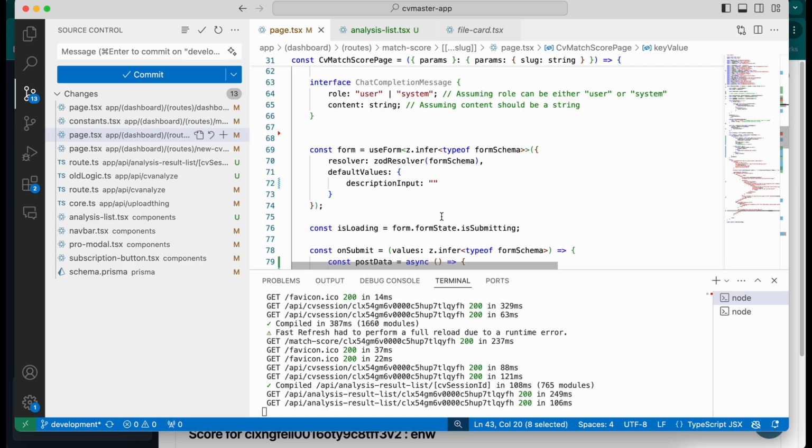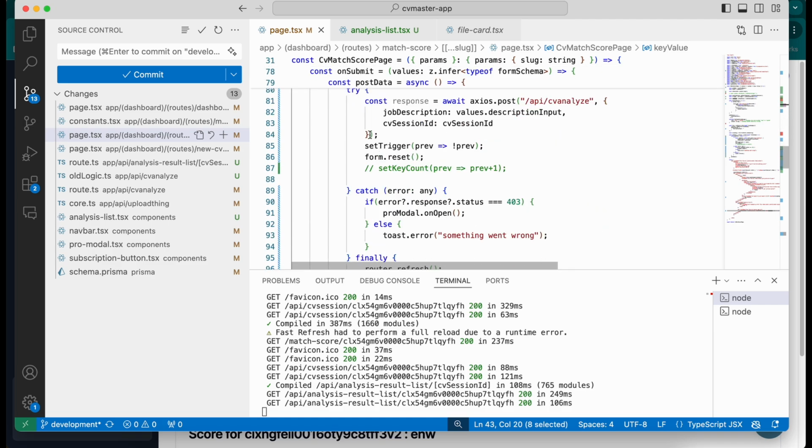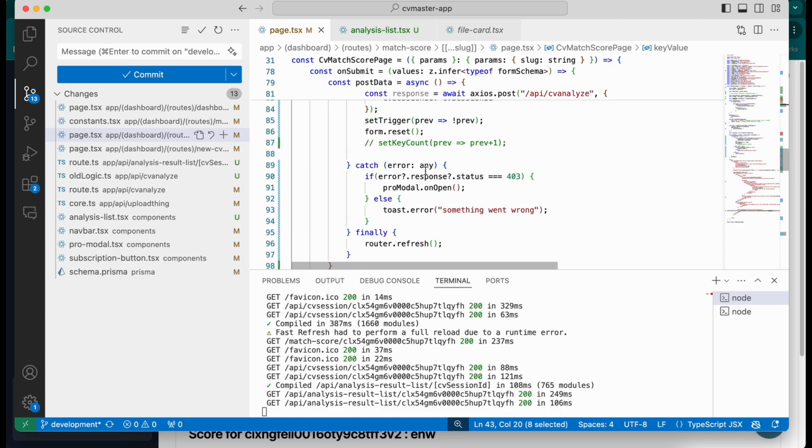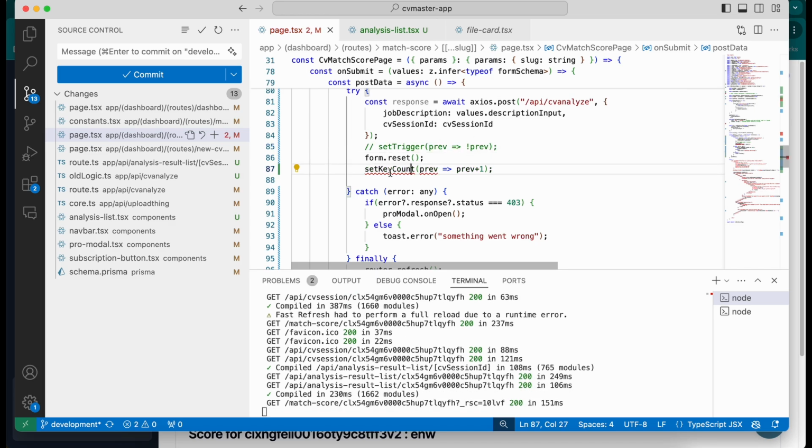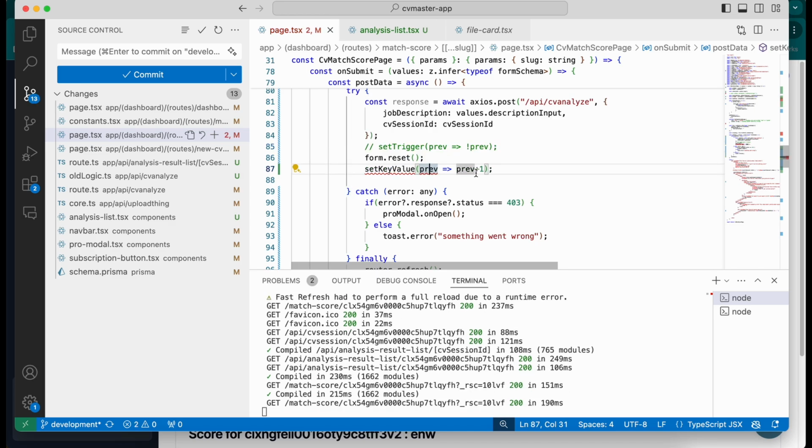And now after we get the response from the API, we just need to update the key value state. And the only thing I want to do, I want to get the current state value and then increase it by 1. So it's going to be 0, 1, 2, 3. So every time when we update the data, we have a new value.